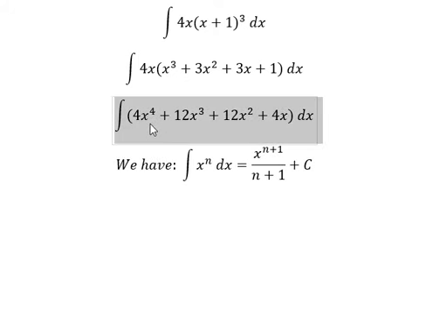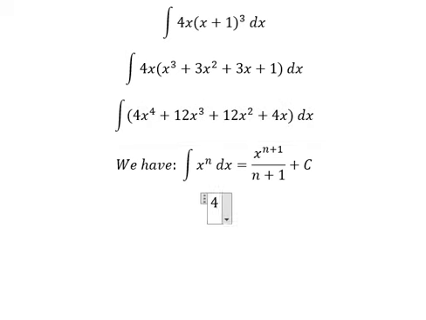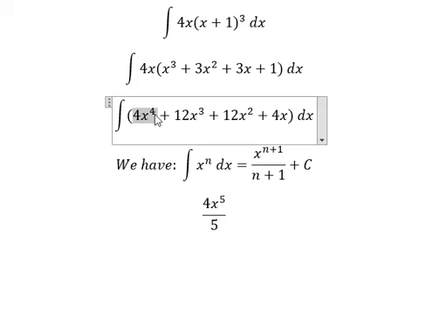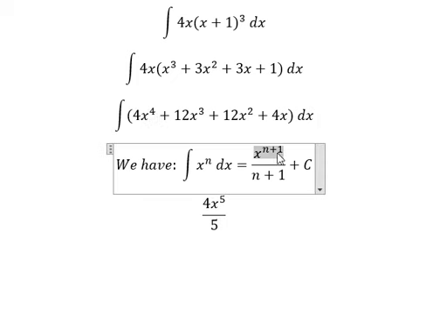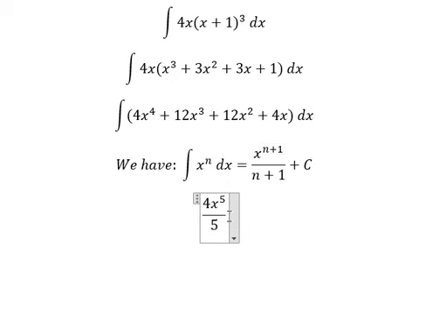Now we apply the formula to each term. The first term gives x to the power of 5 over 5. Since 4 plus 1 equals 5, we have 4x to the power of 5 over 5.